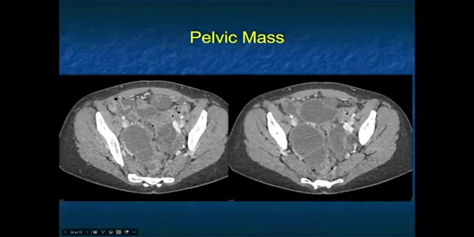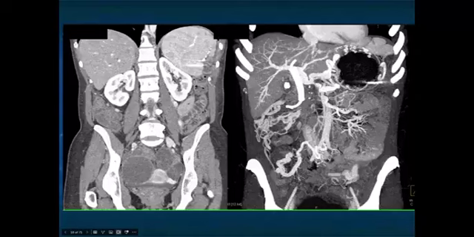Okay, another case. Complex pelvic mass, cystic, could be ovarian cancer. This is a female. When you look higher, you can see there's some clips by the pancreas, narrowing of the portal vein SMV confluence. I didn't tell you, but the patient had pancreatic cancer, and although in most patients you would think of ovarian cancer, once you see the pancreas, you've got to think about a Krukenberg tumor, which in fact this was metastatic pancreas to ovary.